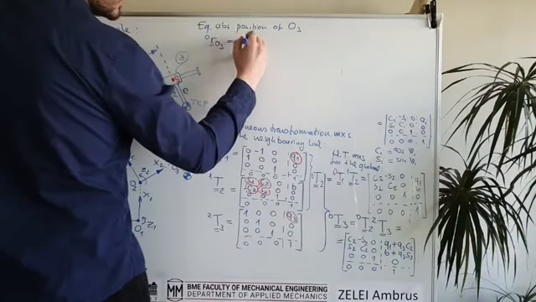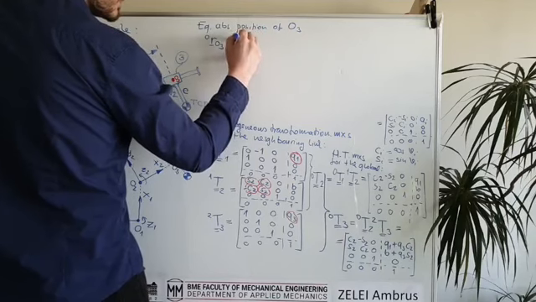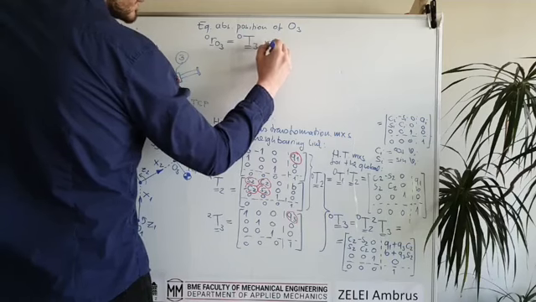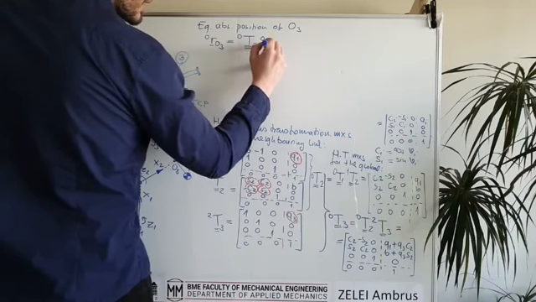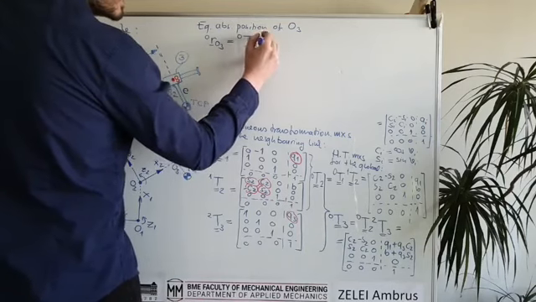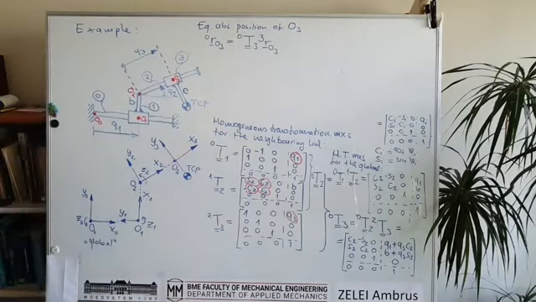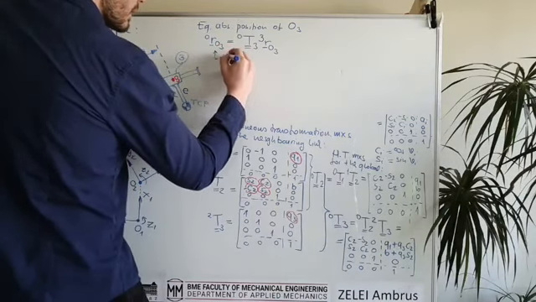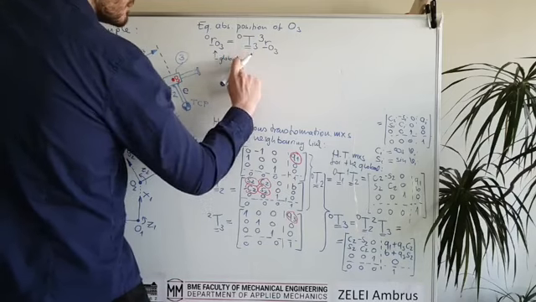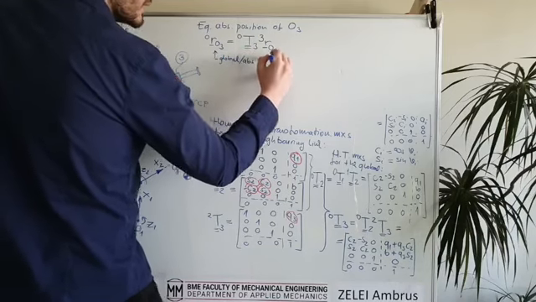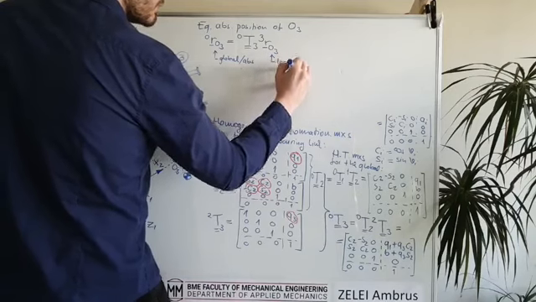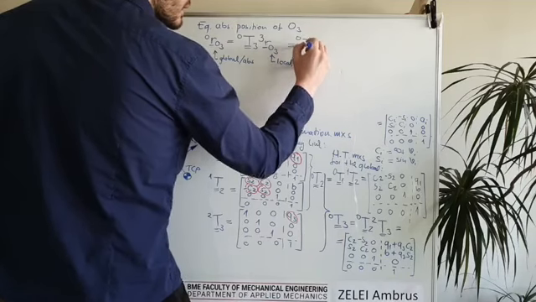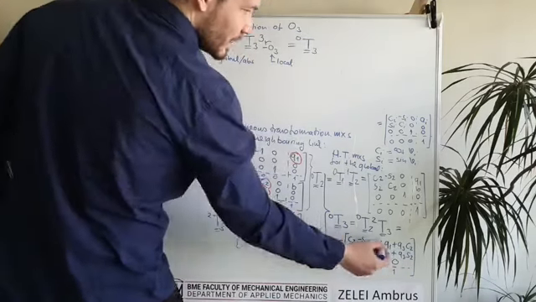So this is equal to the corresponding homogeneous transformation matrix multiplied with the position vector given in the third frame. Okay, so it is given in the local frame. So this is the global or absolute position, and this is called the local position vector, and the homogeneous transformation matrix is given here.